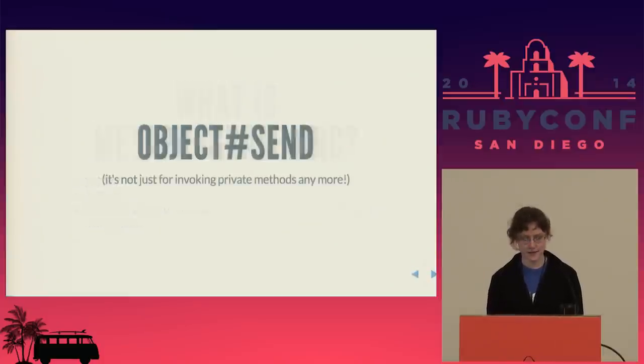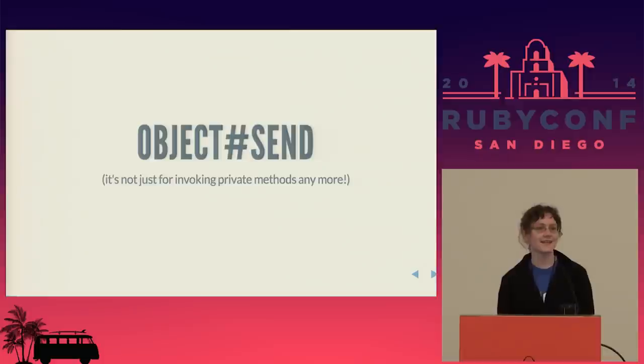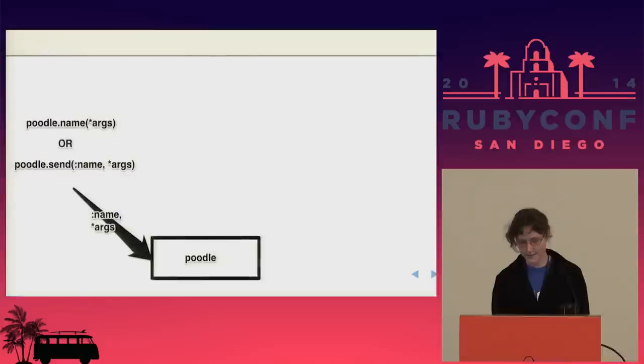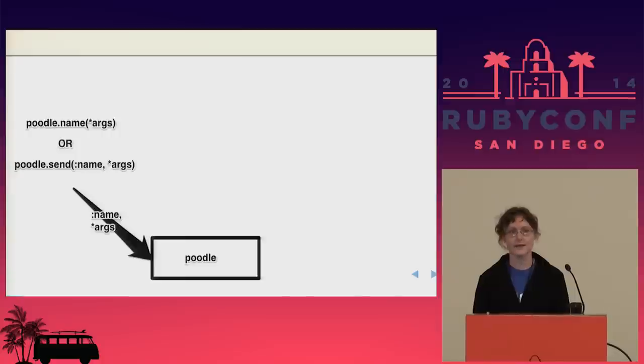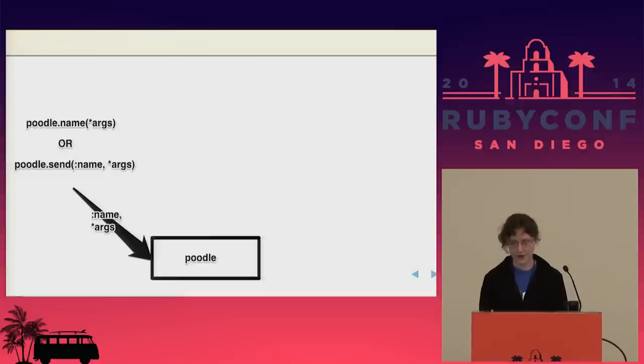And what does this mean in the wild? Let's start with the send method, which is a pretty basic building block of Ruby, most frequently used in the wild to invoke private methods, Ruby's privacy model being more of a suggestion than any real binding thing. But under the hood, it's taking Ruby's message passing model of method invocation and making it explicit. Ordinarily, this is hidden behind syntactic sugar. The dots send the method as well as any arguments you include with the method invocation to the object you're sending the message to.